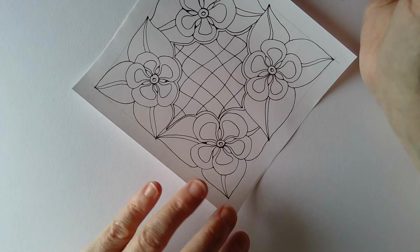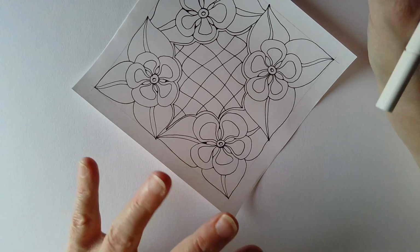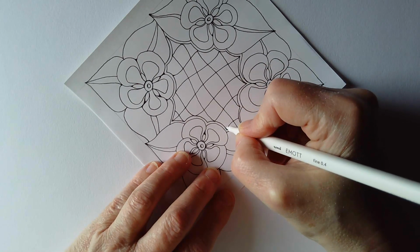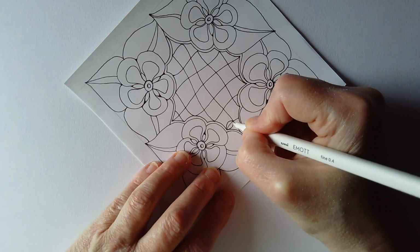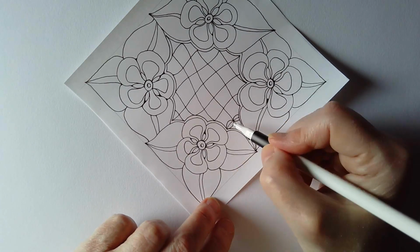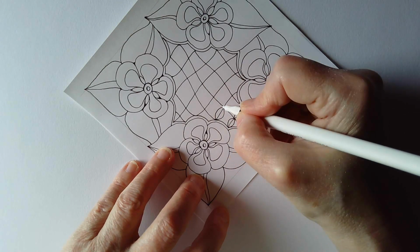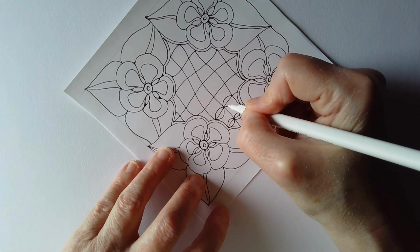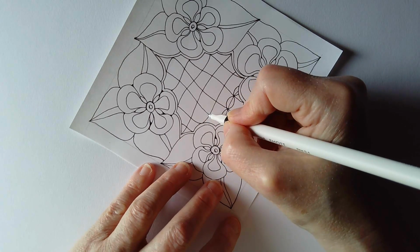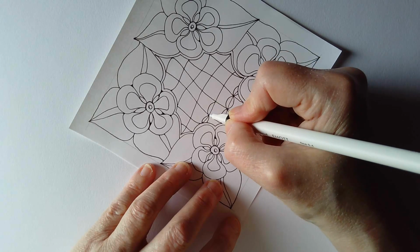Okay, so what I've done here is I've just drawn a grid in. And if I thought about it, I could have done that diagonally, but it'll be fine. And what I'm going to do along each line, actually, this will work nicely, I've just realised, because I'm drawing these rice shapes again. So we're taking an element of one design and using it to create another pattern. And that can create a coherence in your design as well. But we're using it in a different way. And the pattern will be different.